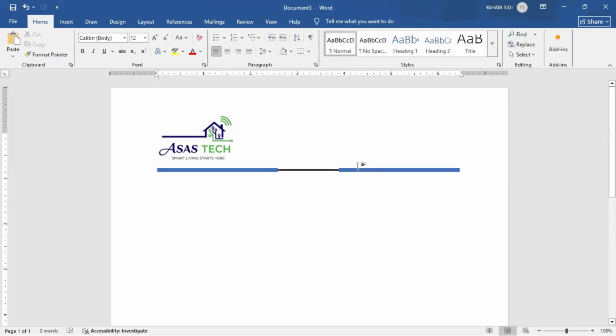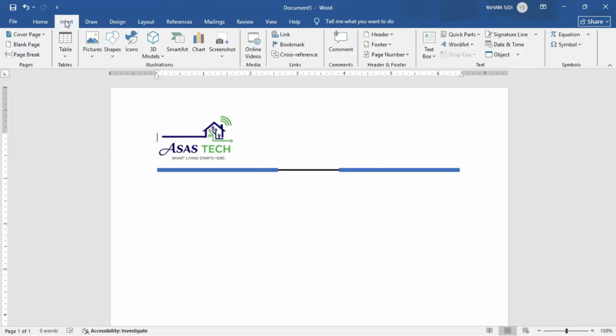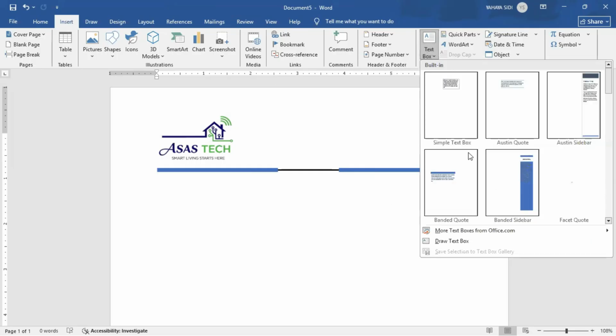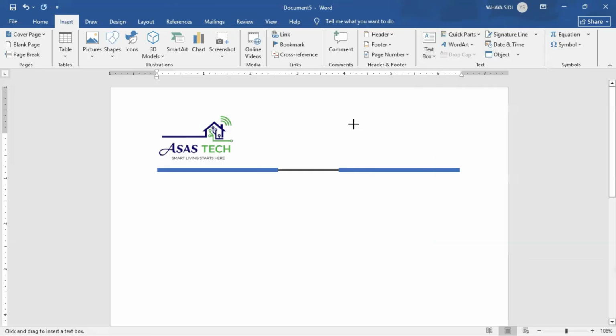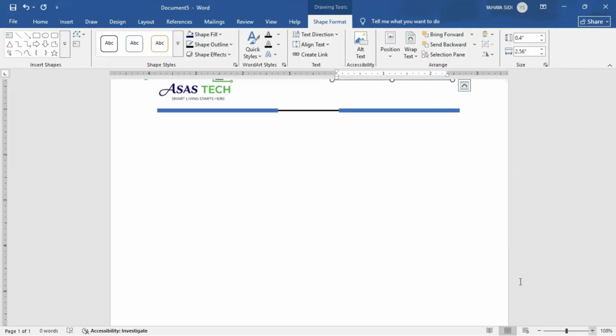So after that, let me form my address because I want to design a professional letterhead for you, so that wherever you see it, you know that you're having a letterhead. Then for you to bring out our text box, come to insert, come to text box, then come to draw text box, then draw where we want to put our addresses. Let me use this one first. Which address? Sorry.